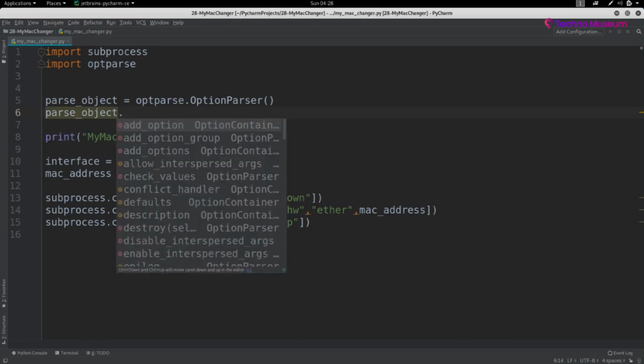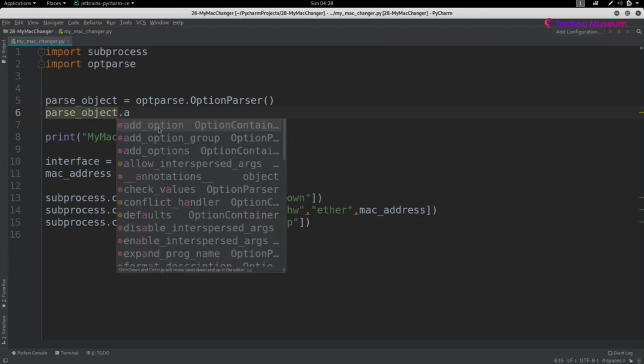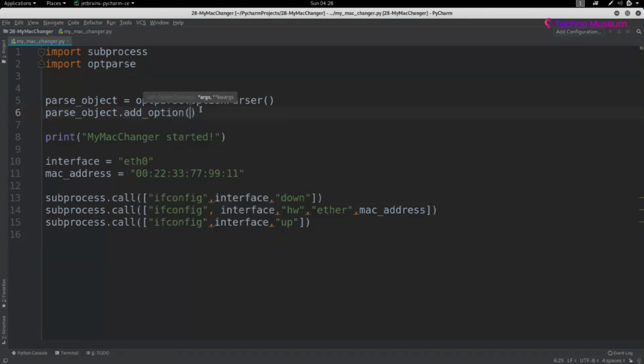Then I can use this parse_object variable and add options to it. So it asks for args and keywords, as you can see. These are arbitrary arguments and keyword arguments like we have learned before. And you have to know what kind of arguments you're going to supply in this case. So let me show you how to do it.